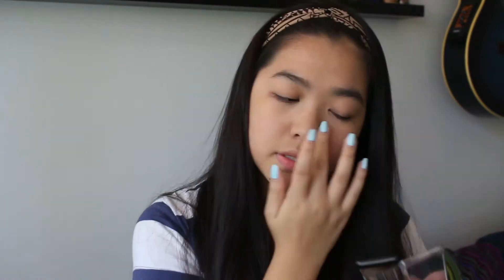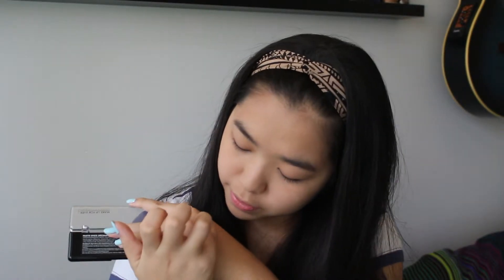I'm going to swatch these for you guys. Starting with the yellow one — it's very creamy. That's how it looks like. I wonder if the camera can pick it up. It's a little bit waxy. They are oil-based and they do contain synthetic wax, but the color looks great.